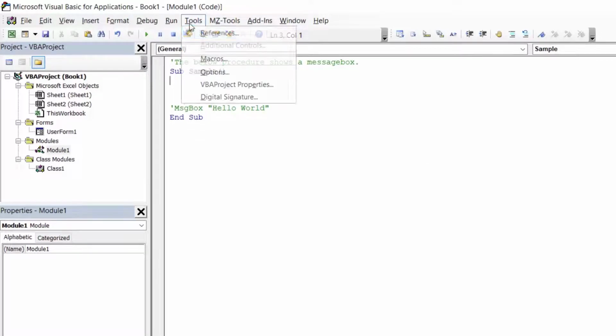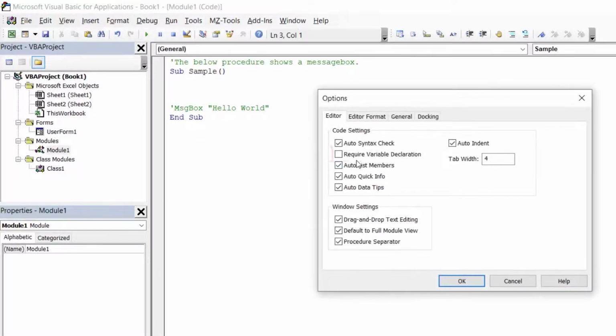The next option is require variable declaration. By default, this setting is unchecked. If this setting is checked, then whenever you open a code module, VBAE will automatically insert the term option explicit at the very top of the module.